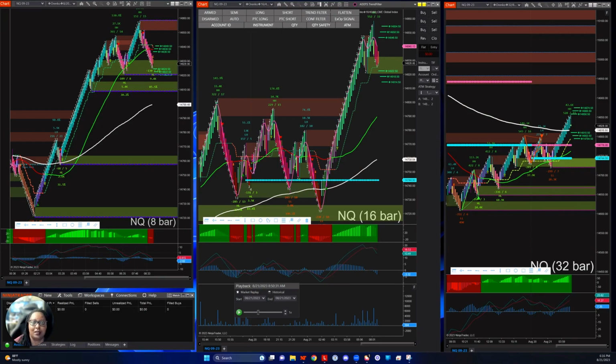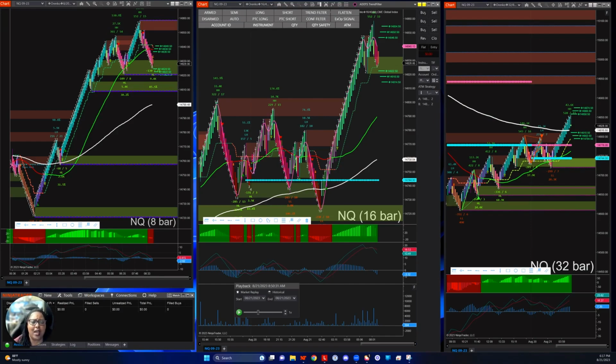But that doesn't negate the need to still be able to read the chart, know when to arm the bot or not. Because let's say, for example, if it's really choppy and you arm it, chances are you're going to lose in the trade. So I'm going to go over and show a couple of the setups I took today, and then the one that I totally missed because I was out running errands, which was the afternoon run.